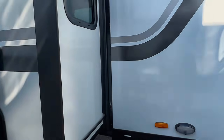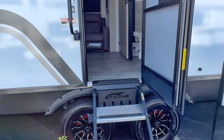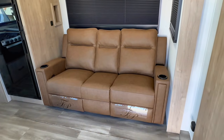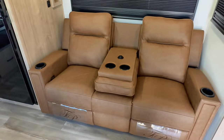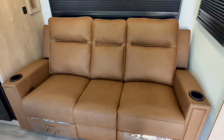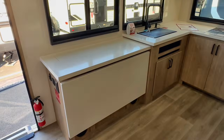Yeah, let's do the fun part and go in this bad boy. All right, as we're going in, you can see immediately, you got a nice, big, oversized sofa. I think this folds down. Yes, it does. There you go. So you've got cup holders, you got chargers here. You can see that they're little pop-up chargers. But you also got room, you know, you got the grandbaby coming. You've got room to sit and watch a movie over here at your televator.